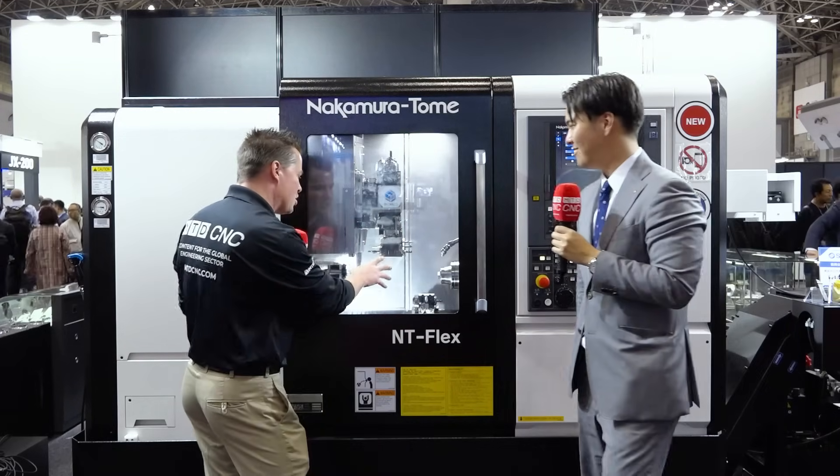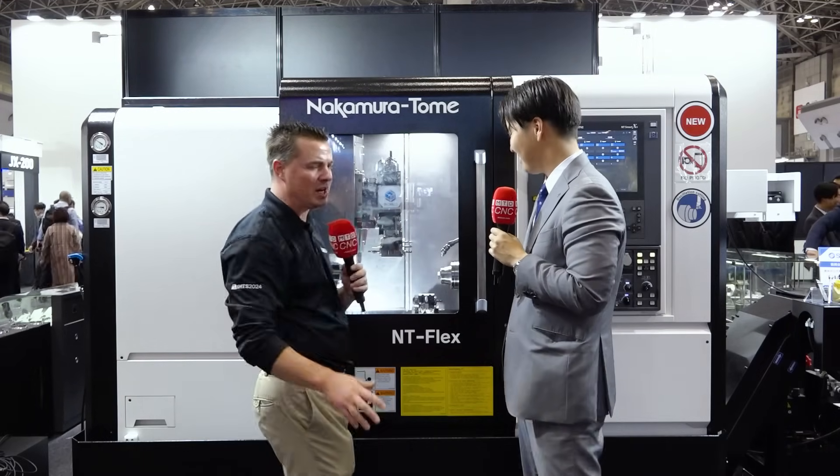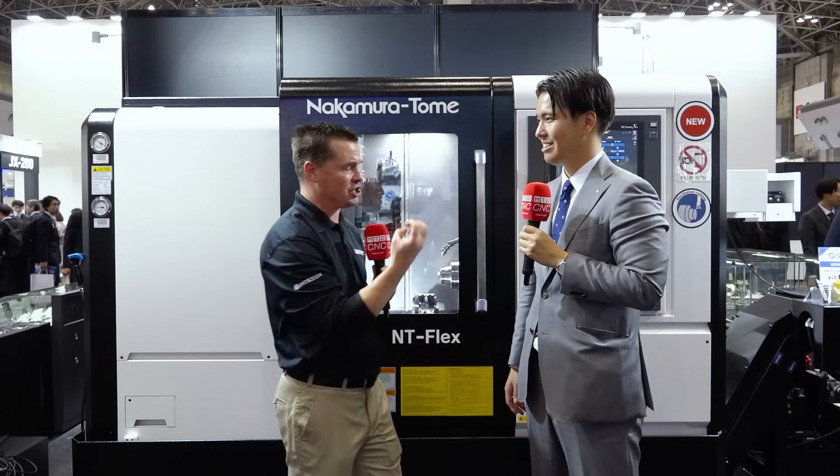We aim to develop a programming system where anyone can make professional-level programming. That is one of the revolutions for using a multitasking machine. Let's step over here because I want to talk one more time about this machine. I've shared a few of your videos online where we're making a circular part square, and I think it's really important to bring that back up again.